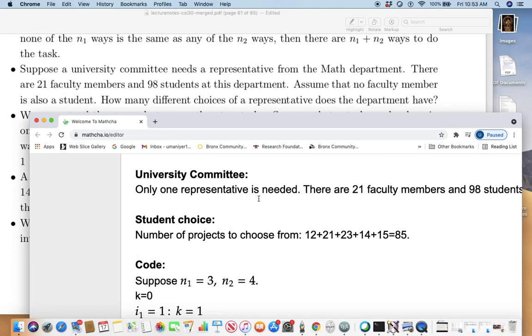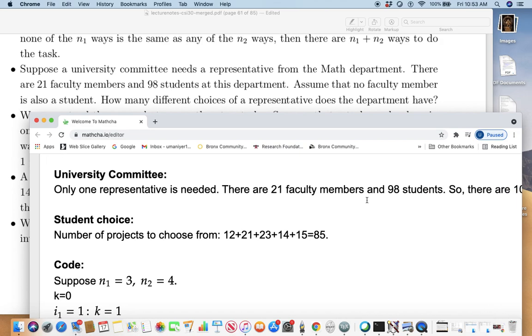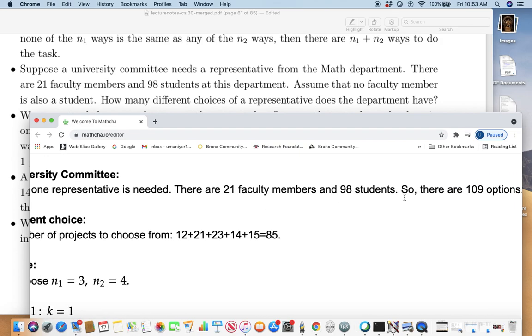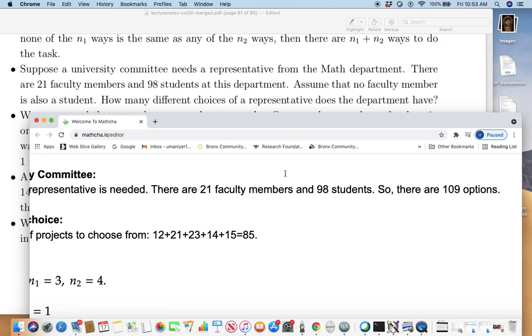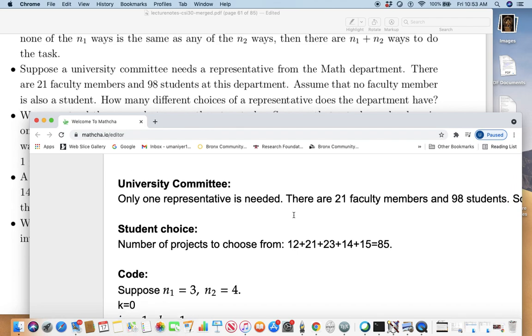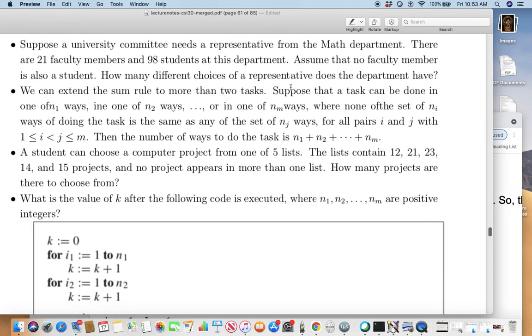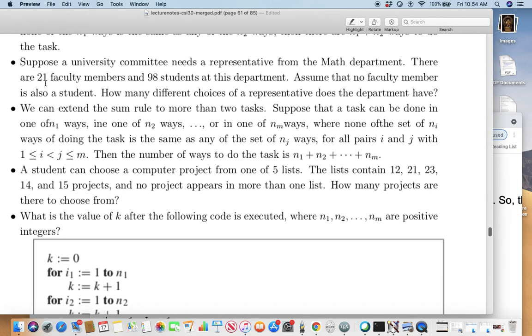Well, only one representative is needed. There are 21 faculty members, 98 students. And nobody is both a faculty member and a student. So there are 119 options to choose from. That's all. What did we do? We just added 21 and 98.